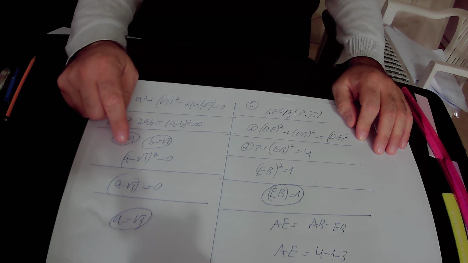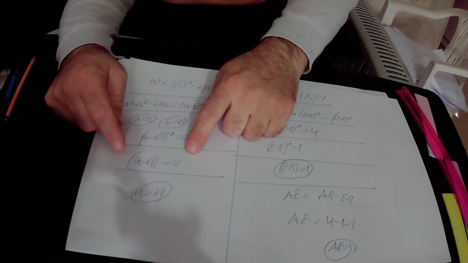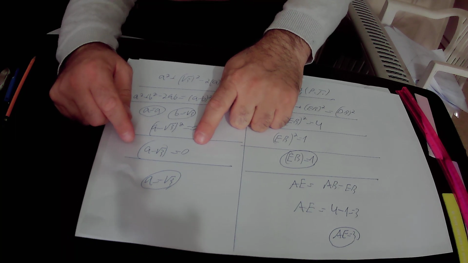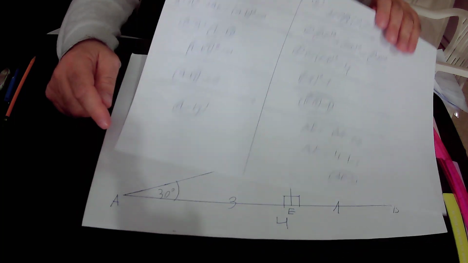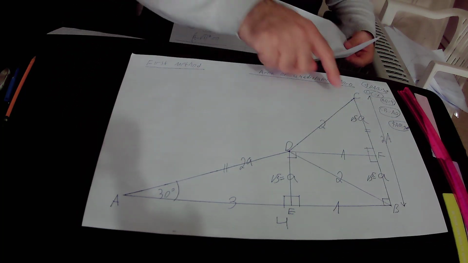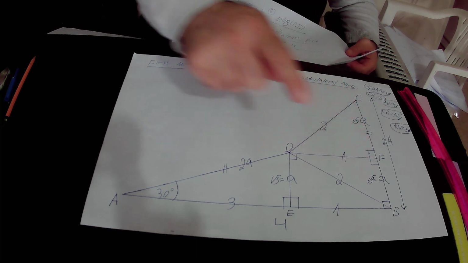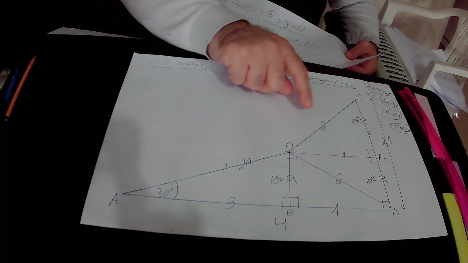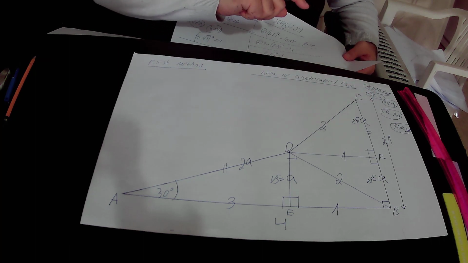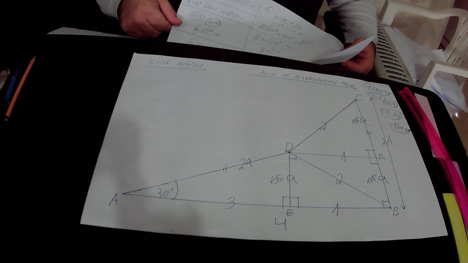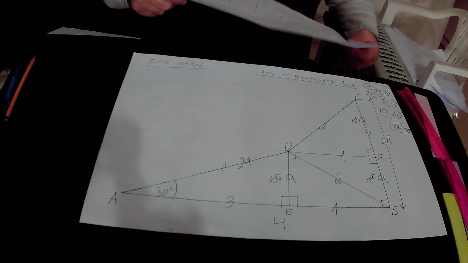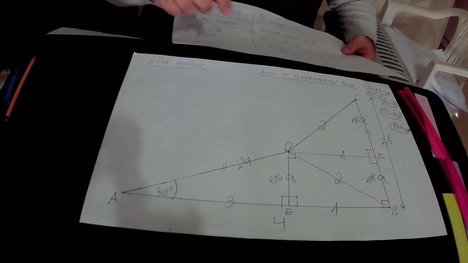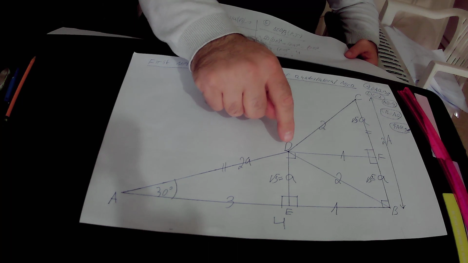We took a root of this expression, and we got that A minus square root of 3 equals 0, because the square root of 0 is 0. We added square root of 3 to this equation, and we got that A equals square root of 3 units. So here we can write down that A equals square root of 3 units, here also A equals square root of 3 units, and here also A equals square root of 3 units. And then we implemented the Pythagoras theorem in the right triangle, triangle DEB.